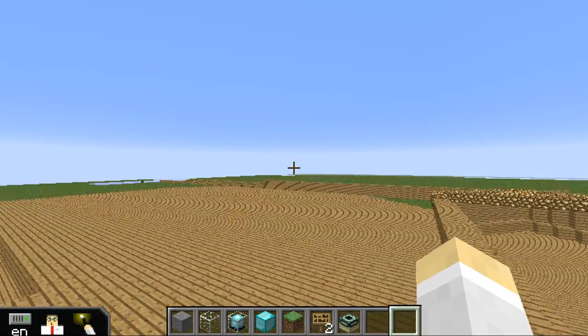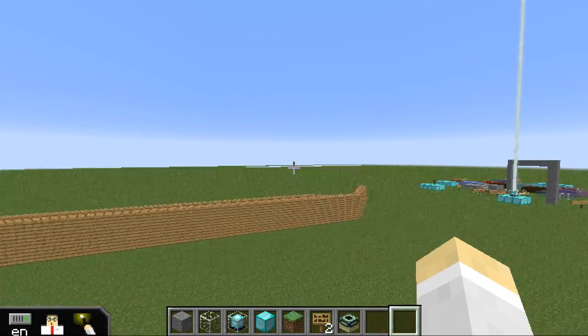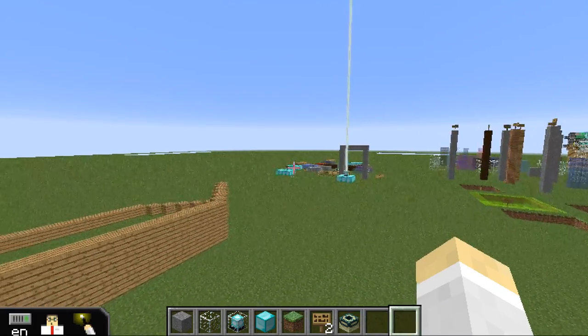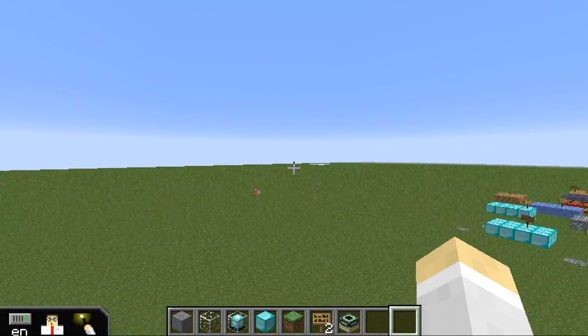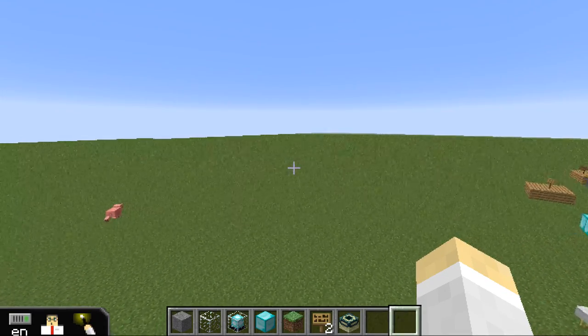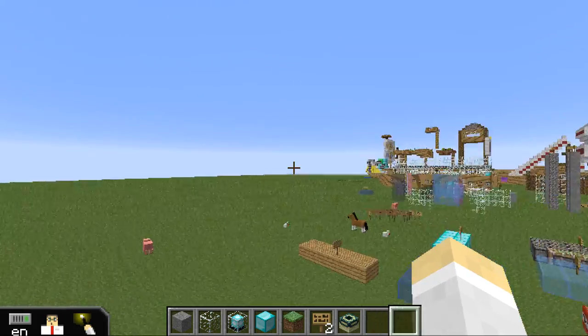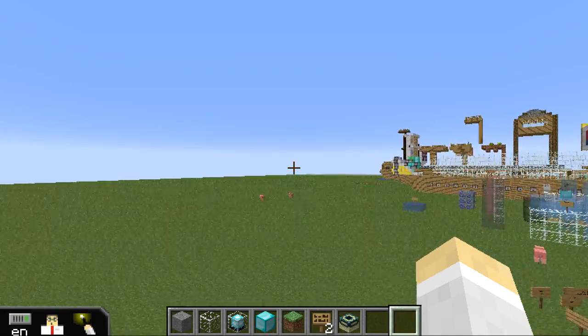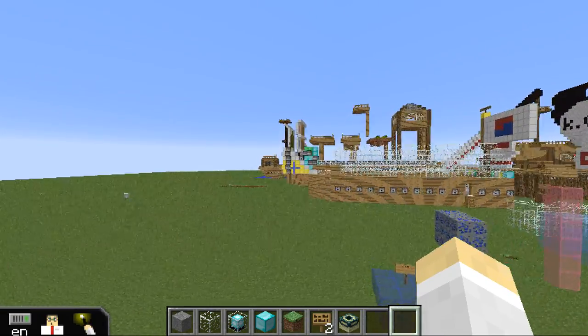Because I made the world, I could control, I like saying that, I made the world. I can control if it's daylight 24 hours, so I turn off the clock and just keep it to 12 noon. I can control whether there's animals in it. It's in creative mode, so it's not survival. So it was pretty easy to control.